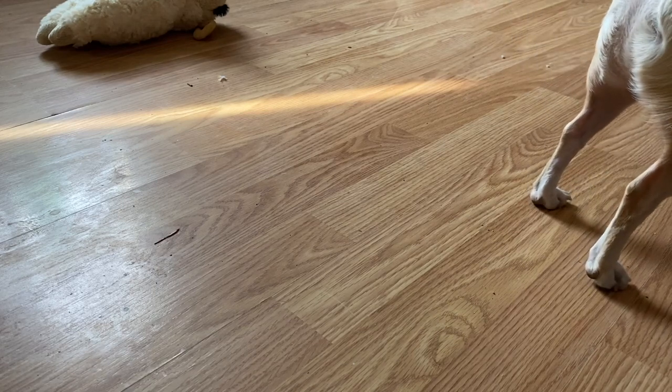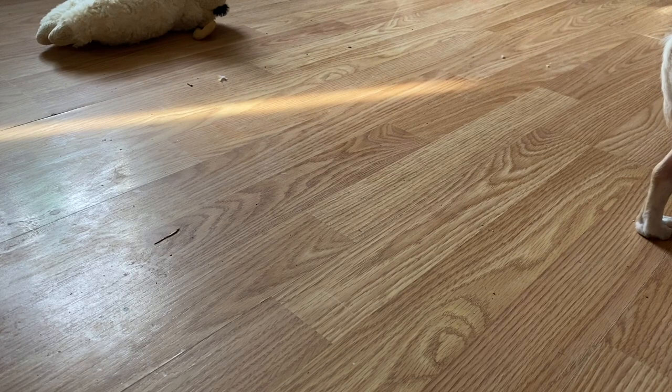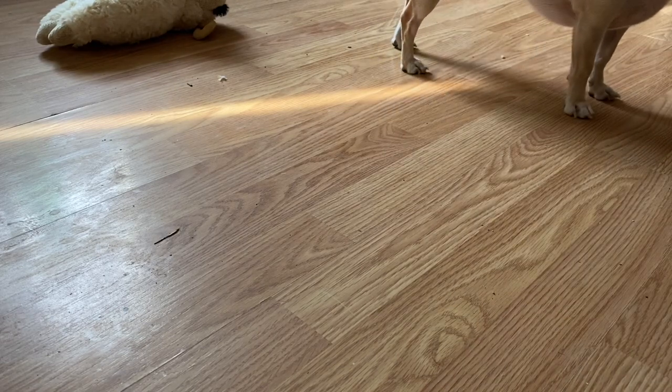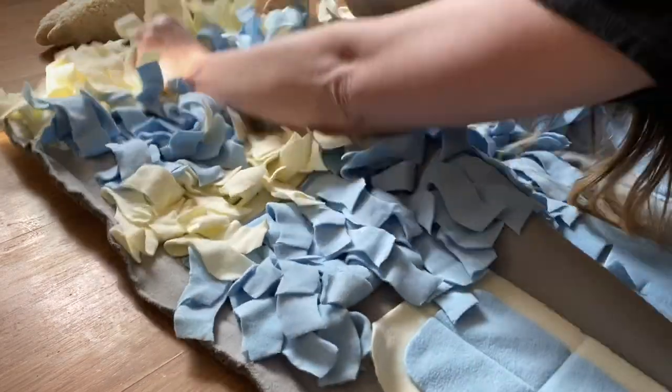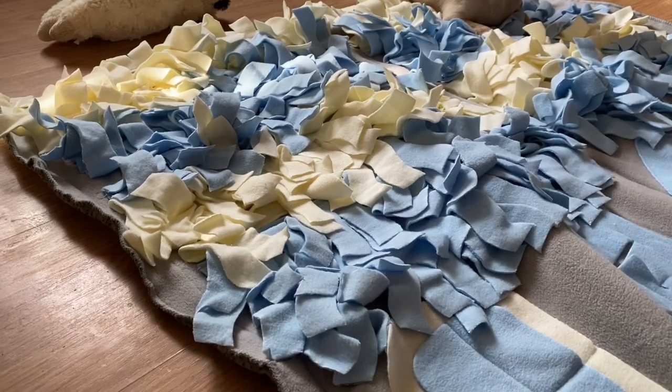So, what I'm doing is I'm giving my dog a snuffle mat. Now, you don't need to buy a snuffle mat to do this. You could just have a towel and just put treats in a towel for your dog to find. So, the difference with a snuffle mat is that there's different textures.